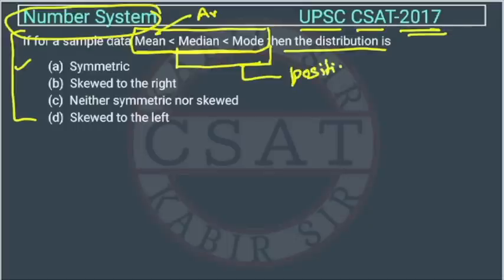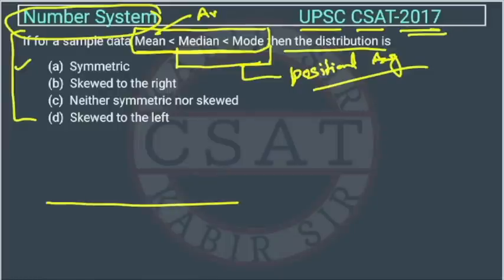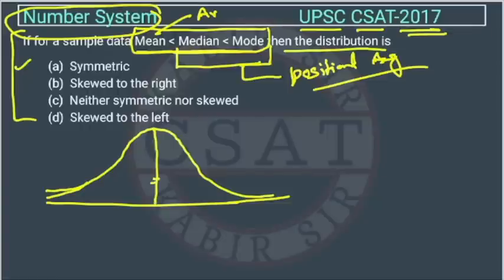Okay, so they are also averages of data, but on the basis of position. See what happens in a normal distribution. Suppose there is a normal distribution of data, right? So the curve will be like this. In a normal distribution, all three will lie here: the median, the mean, and the mode will all be here, right?